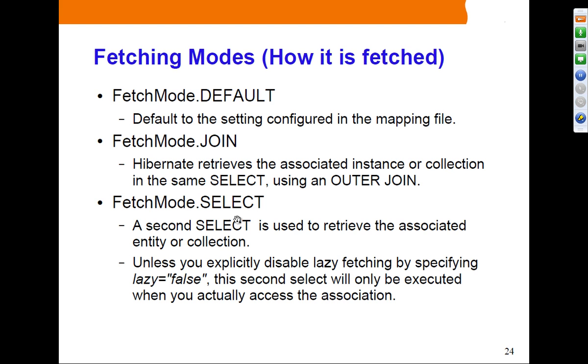And select is the default, so a second select is used to retrieve the associated entity or collection. Unless you explicitly disable lazy fetching by specifying lazy false, the second select will be executed when you access the association. We're going to learn these things in more detail using various examples. So if you don't understand the underlying behavior of these things, don't worry about it. I just want to let you know that these fetch modes are available.